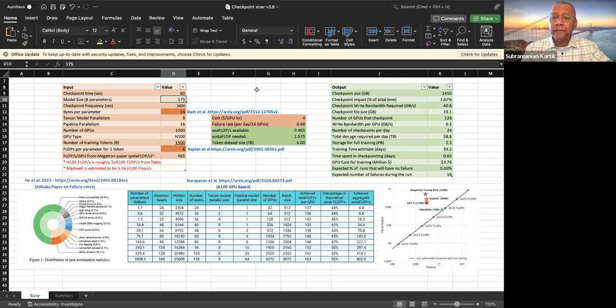I've actually done some interesting calculations using mathematical methods like Poisson statistics to calculate what expected failure rates would be, okay? Generally speaking, experimentally observed rates are around 0.4 failures a day for every 1,000 GPUs. So for 1,000 GPUs, I have a failure roughly once every 2 days, okay?